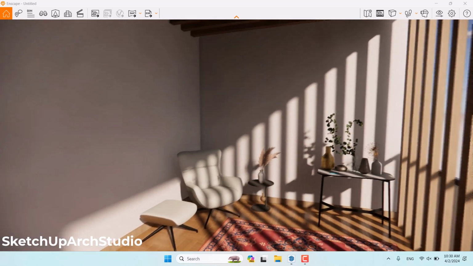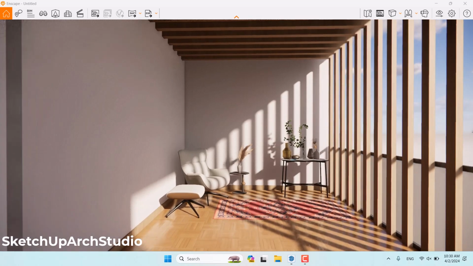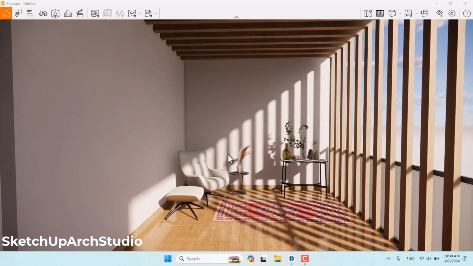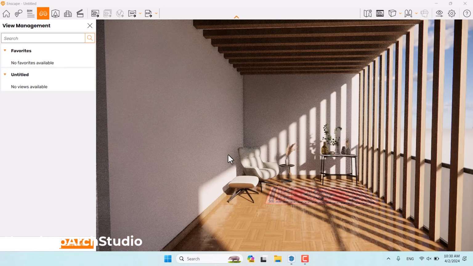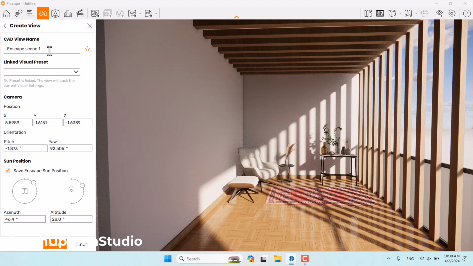In this tutorial, I'm going to show how we can work with Enscape 3.5.6, the latest version of Enscape before Enscape 4.0. So in this case, I'm going to render this balcony for my job, and it's an interior rendering. I'm going to start by pressing F on my keyboard because I want to create a new view for myself. First of all, I need to unlink all the visual settings, and after that I need to rename my camera to Camera number 1.